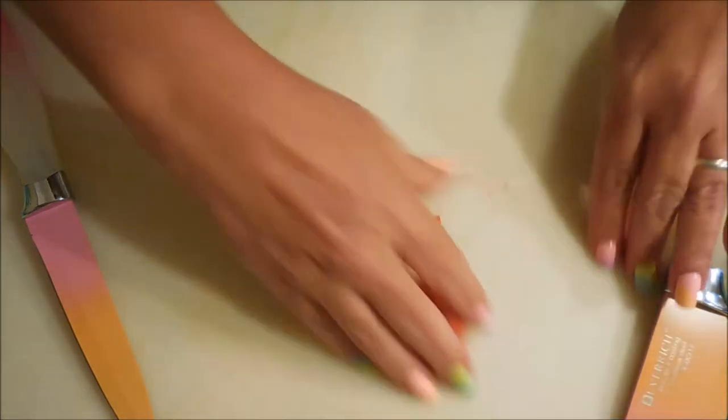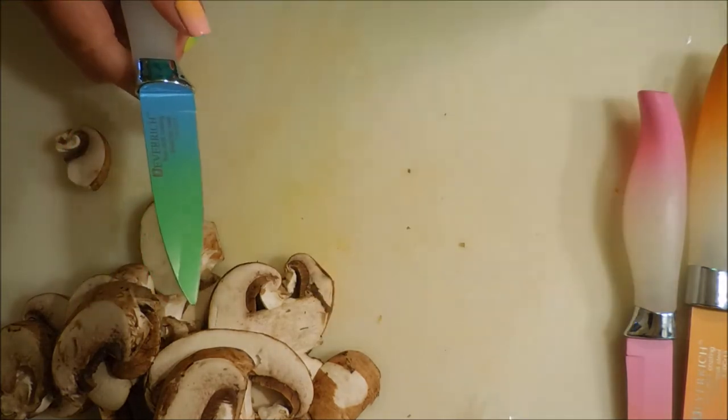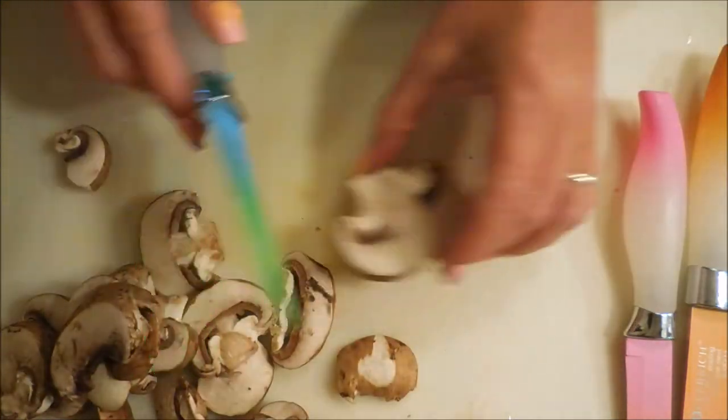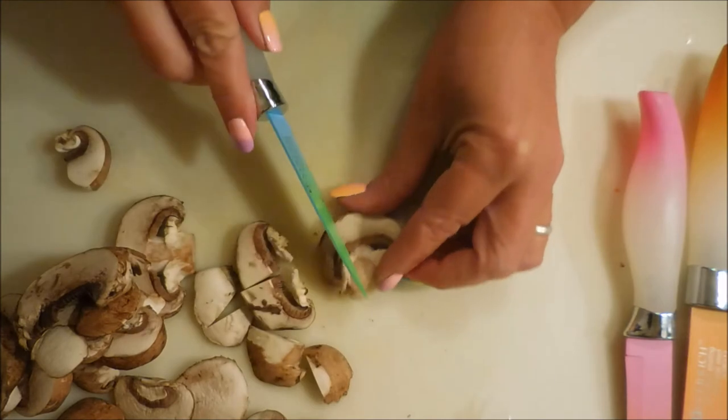We've tried the big chef knife and the smaller one — I'd call it a paring knife or chef's knife. Now I'm back with the little paring knife because these mushrooms are too big for my casserole. I like things to be more bite-sized. I love this little knife — it's working really well. I bought them pre-sliced, but I have to re-slice them at home, which is a little silly, but they were beautiful so I went ahead and got them. I'm going to finish chopping these mushrooms up.